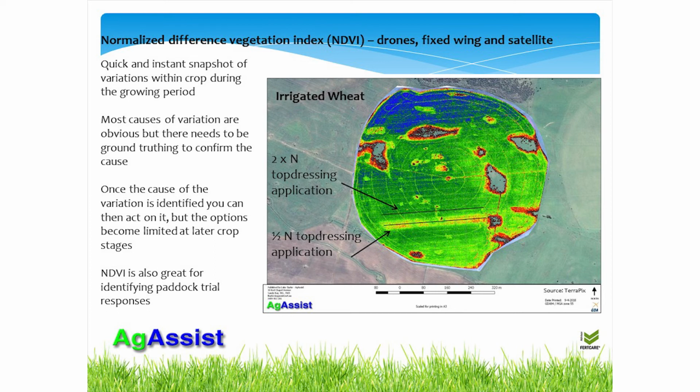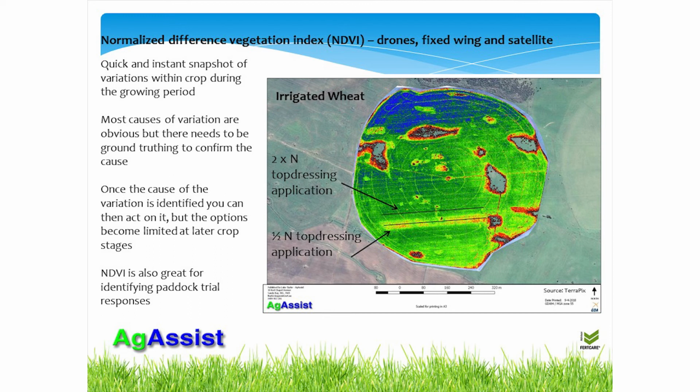The crop was planted as a blanket across the whole crop, with the starter and also with the phosphorus and potassium. But when we did our nitrogen budget, we worked out how much nitrogen was required based on deep N tests. At the bottom line there, we put on half this nitrogen rate. So there were about 2 or 3 nitrogen applications after planting, and we put those rates on at half. And just above that, there's a black line, where we put it on at twice as much.